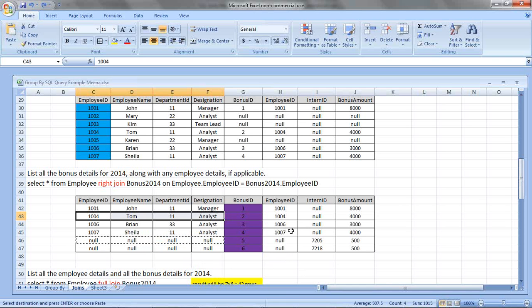And then, so all the rows from bonus table, right? So on the right, I have 4 rows from employee in the bonus table, and the matching 4 rows from employee table did get picked. And then there were 2 rows in the bonus table that belong to the interns, which do not have corresponding matching rows in employee table, so the last 2 are null. So I hope it's clear now.